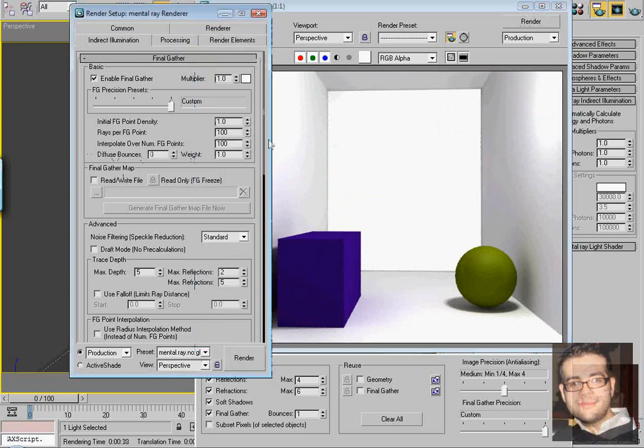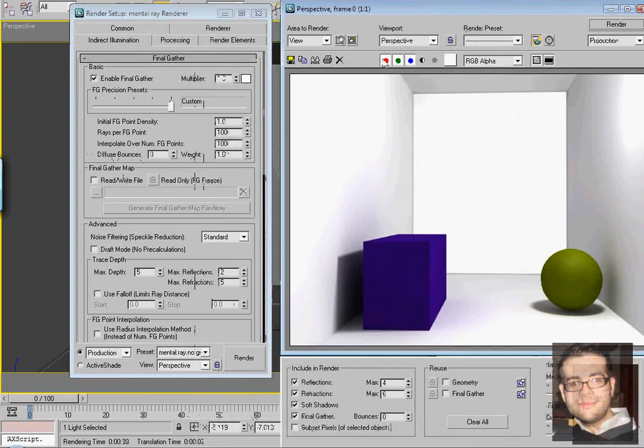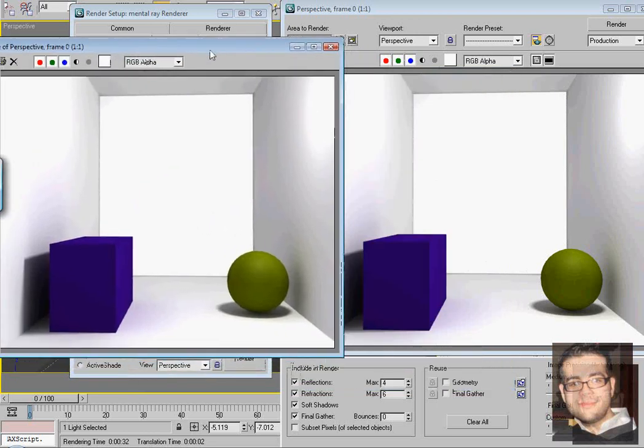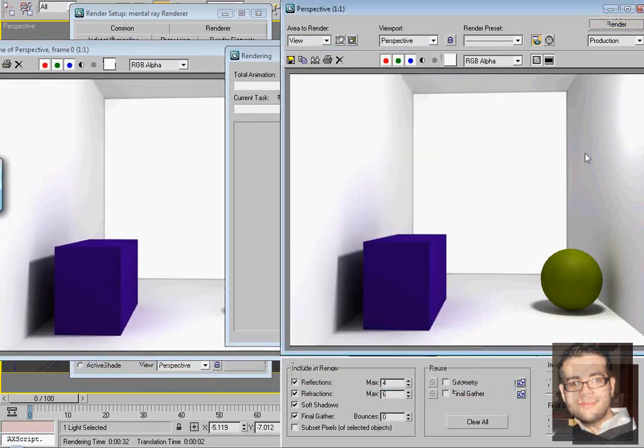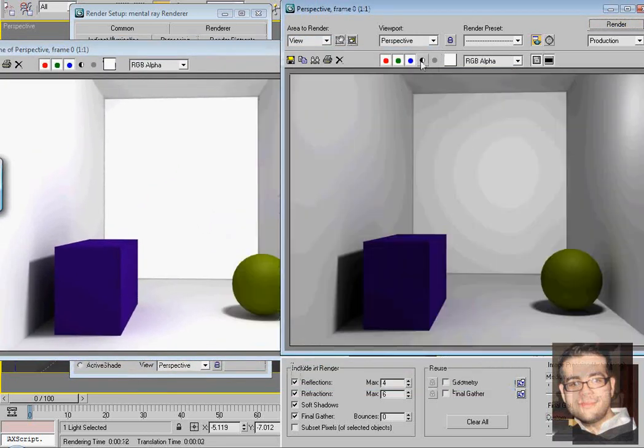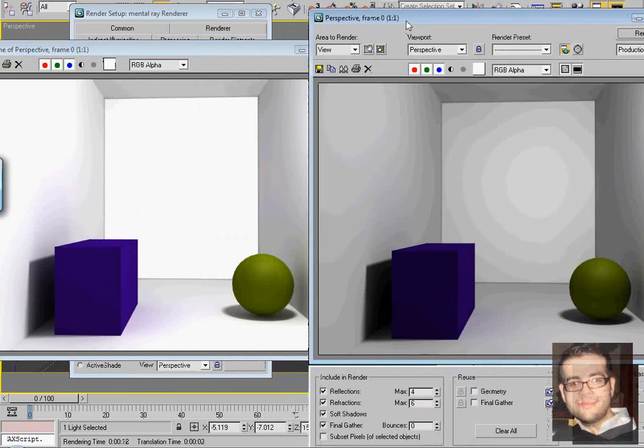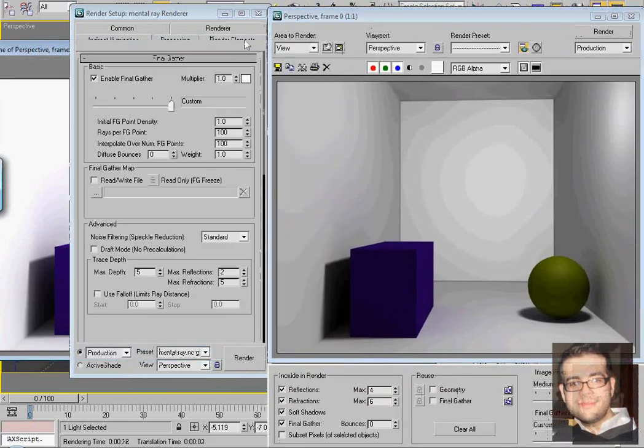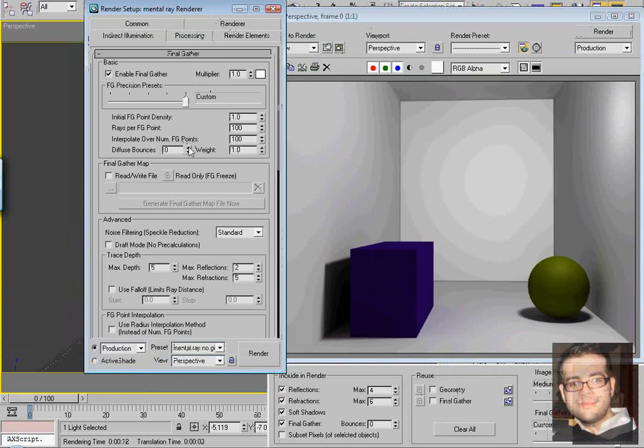And if I turn down my number of bounces and I render out my scene, what you're seeing is that my scene is not that intense. Now what we're going to do is set this to 1. And just like with global illumination, we have 2 multipliers.